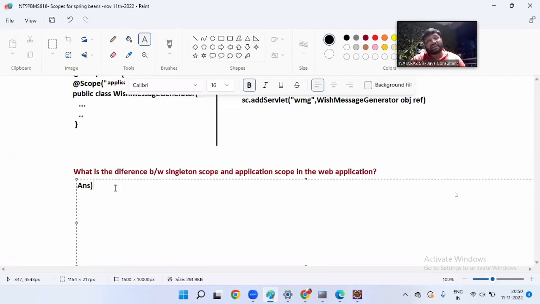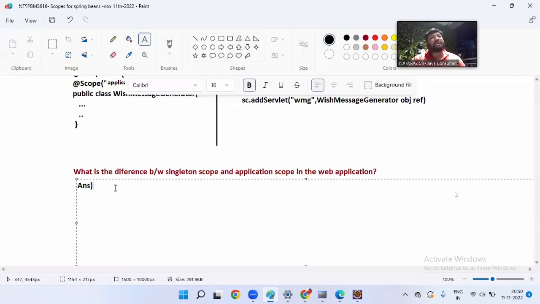In one web application, I created 3 IOC containers. 3 singleton scope objects will be created, but only one application scope object will be created.